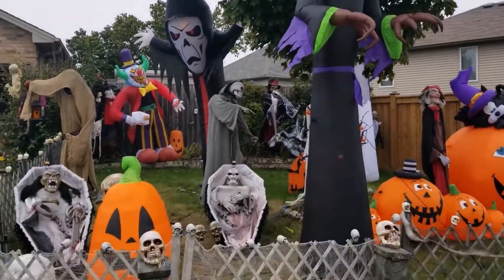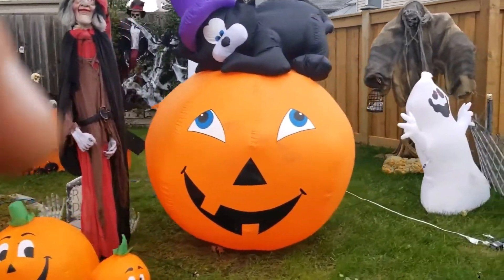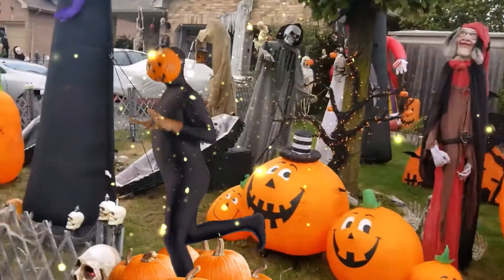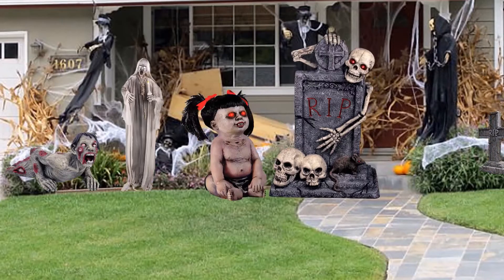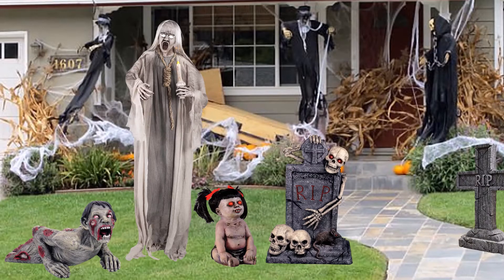In this Halloween display there are a lot of cool things and great stuff to look at, but I don't know where to look because there's so much going on. The proportions are way out of whack and out of scale, and it causes my brain to go a little fuzzy. So when you're putting your Halloween display together or buying and making props, think about the scale of what you already have and how props relate to each other in scale — it makes a big difference and results in a much better looking display.